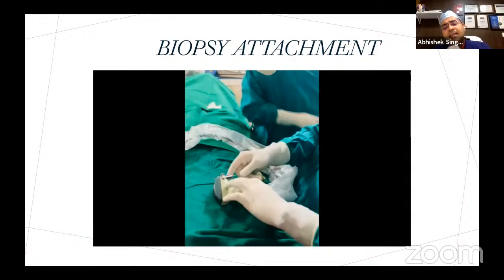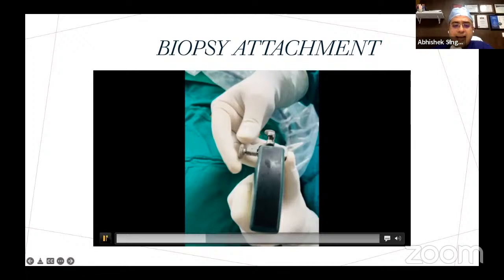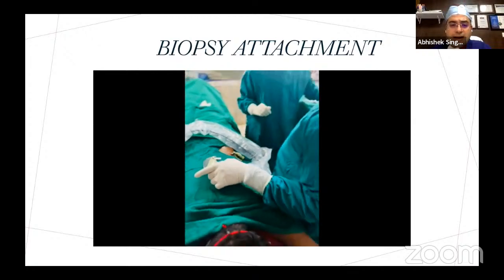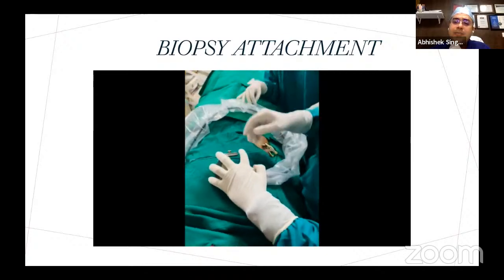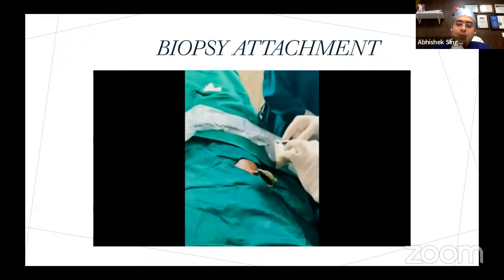The trick to do this is that there are two wheels which will help you tighten the puncture guide on the probe. The bigger wheel is opposite to the freeze button, and the smaller wheel is to tighten the groove through which the needle passes. So once you pass the needle, that is the time you balance the needle with your two fingers. Here I am putting the needle through the puncture guide and then balancing it with two fingers and then tightening the lateral screw. Depending upon how much freedom of movement I want, I should decide how much to tighten the lateral screw.